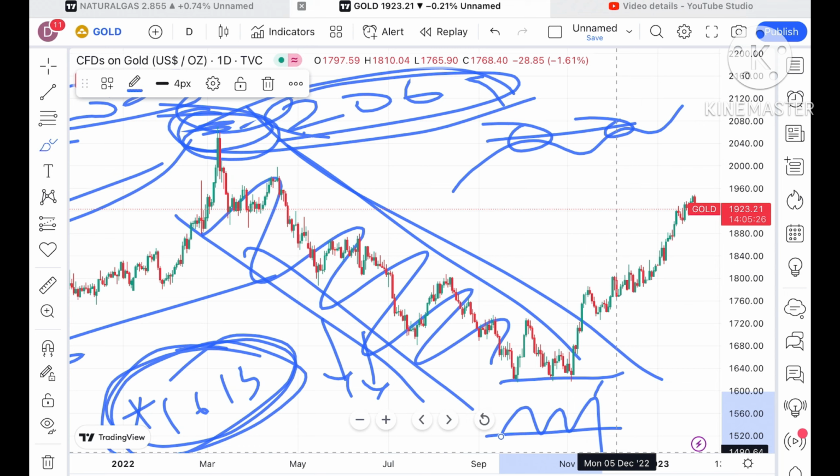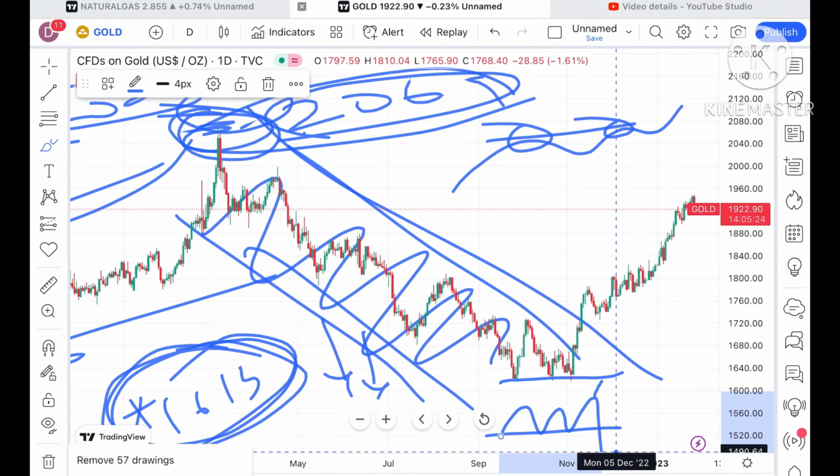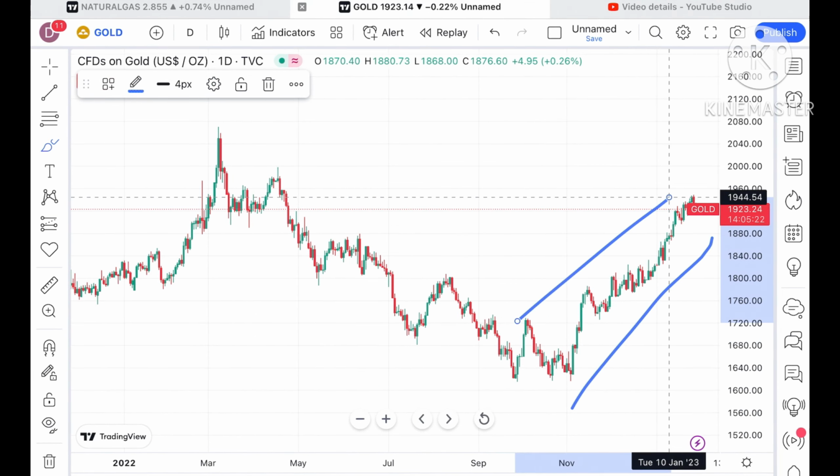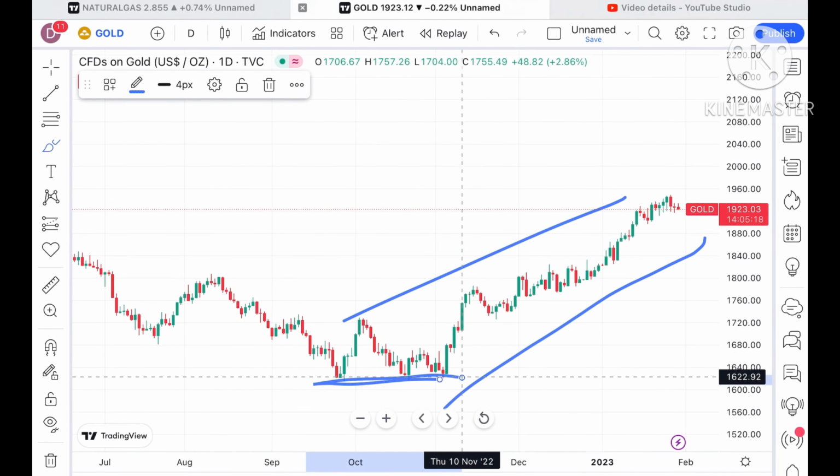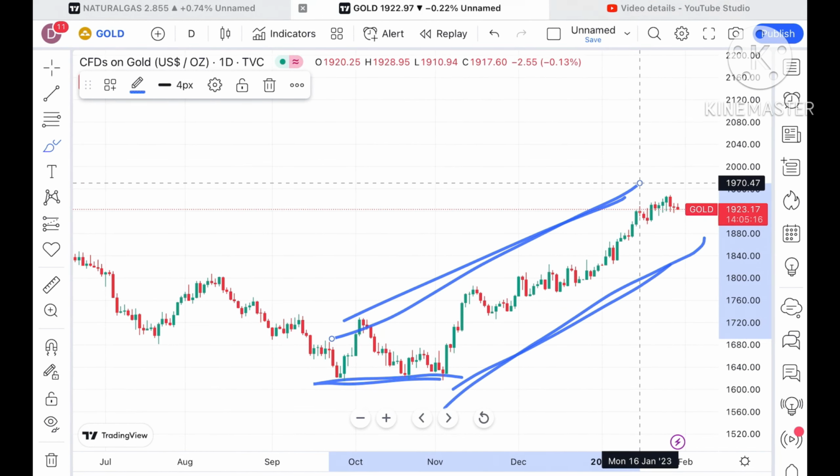Okay, after making a low around 1613, you also have to keep in mind that if the price comes close to this particular level, there will be chances of a sharp fall, because we have seen this level tested 2-3 times. So chances can be high that if the price comes close to this level, it can move further low. Okay, and if you look at this particular chart now, after making this level as a support, we have seen it is continuously moving upside.